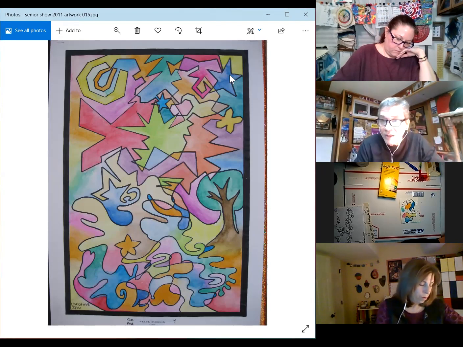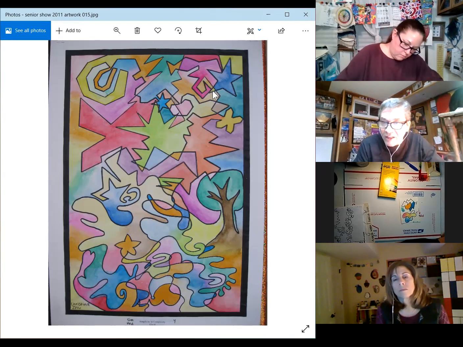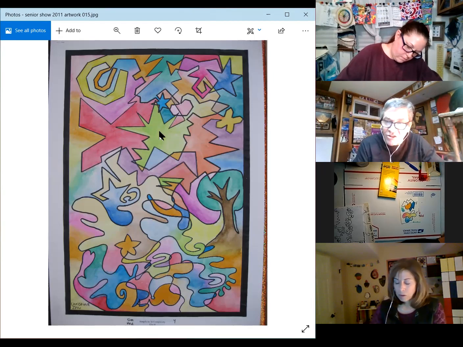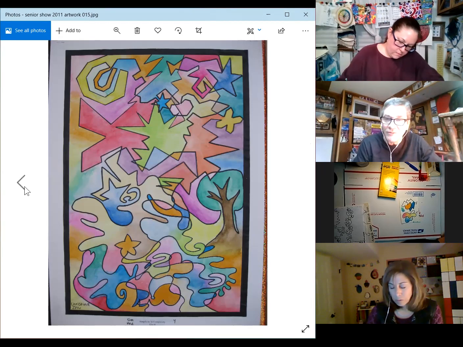And so even this blue star, you see how that little bit of the blue star had to change colors? Because colors have to show a change when you hit another line. You want to keep the shapes true to these shapes that you make. And then that makes you see these shapes better. So let's look at a few more.